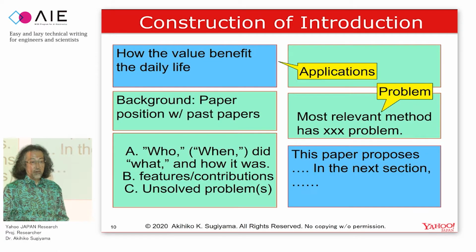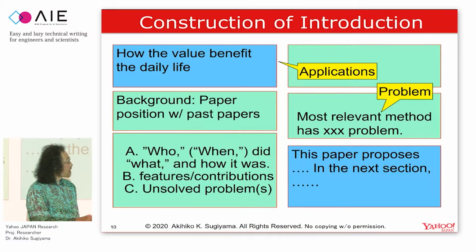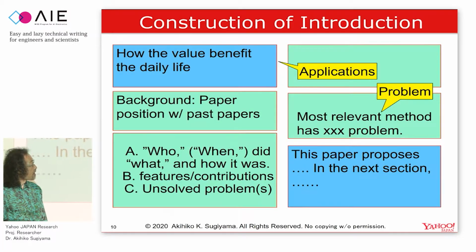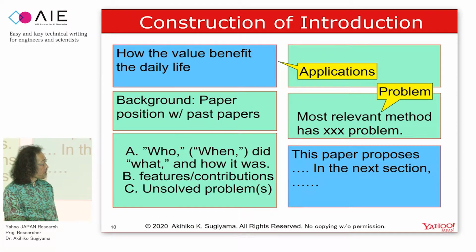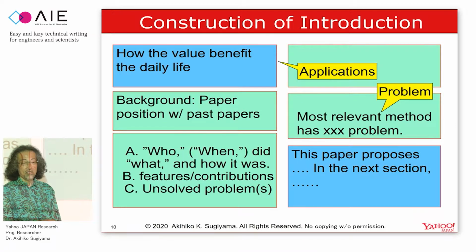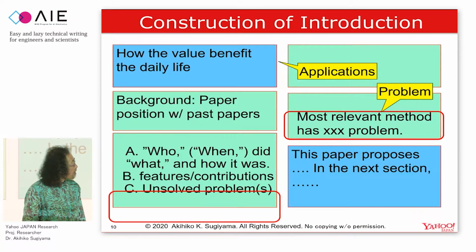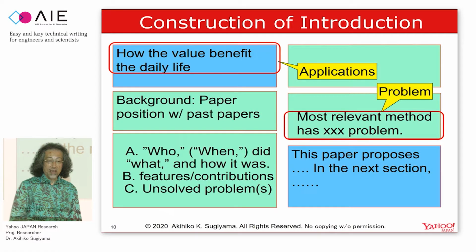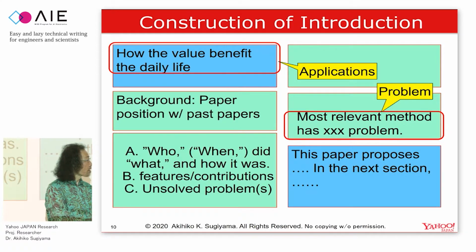Then, if you follow this way, your introduction should look like this. So in the top part here, at the top of it, you have how the value benefits daily life. And second, from the last paragraph, you have a problem which has been solved by your research. Okay, so these two things are very important. And then in between, you will put the background, that is the paper position, with past papers.